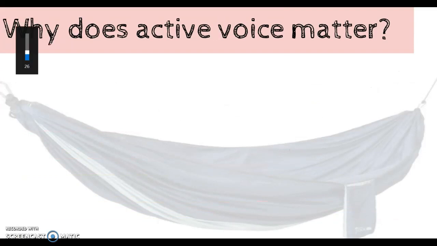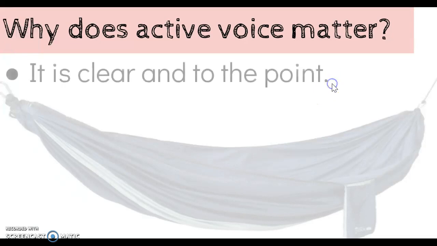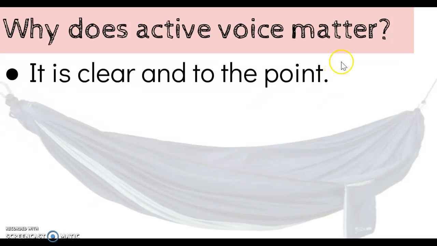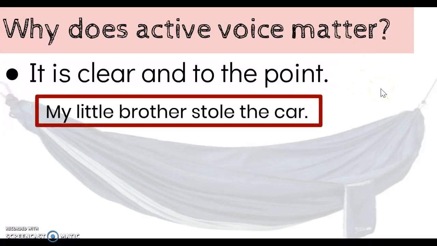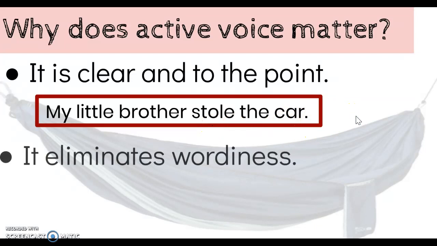When we look at why active voice matters, it will probably be more clear when we get to passive voice, but active voice is very clear. It gets your point across very quickly and easily without any confusion. My little brother stole the car. There's my subject, brother. What did he do? He stole. There's no question about what happened. It's very clear.